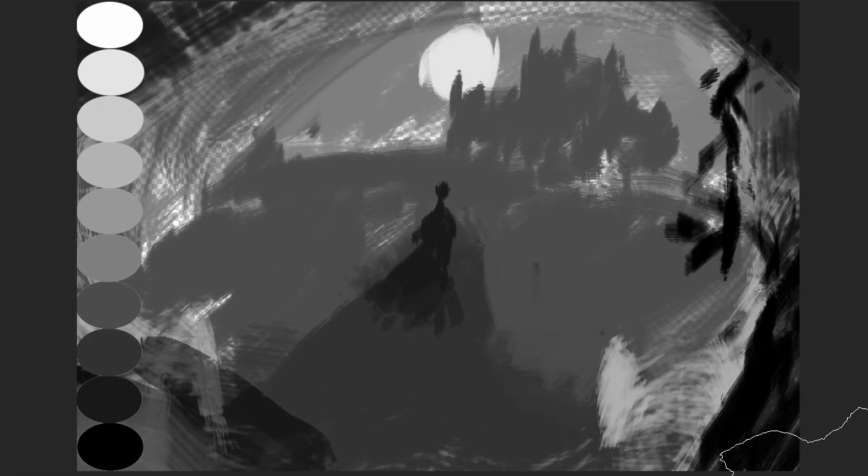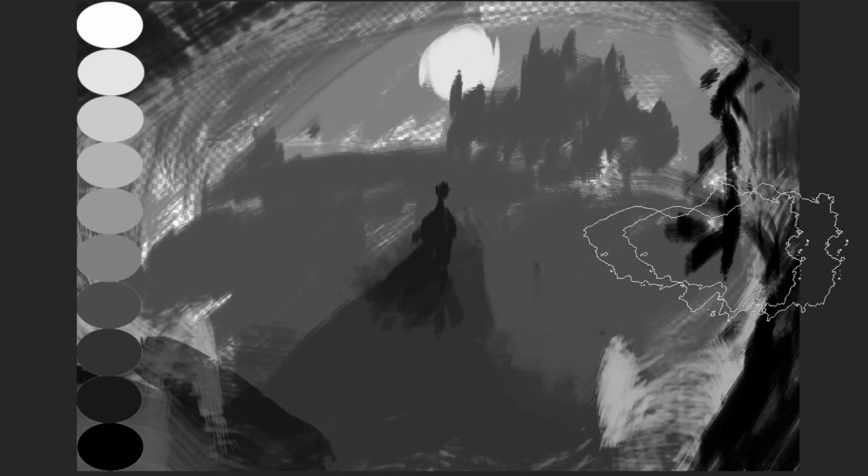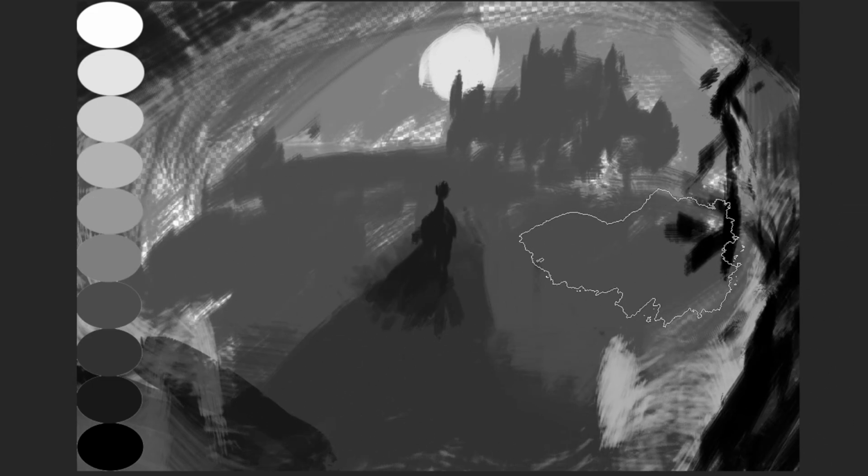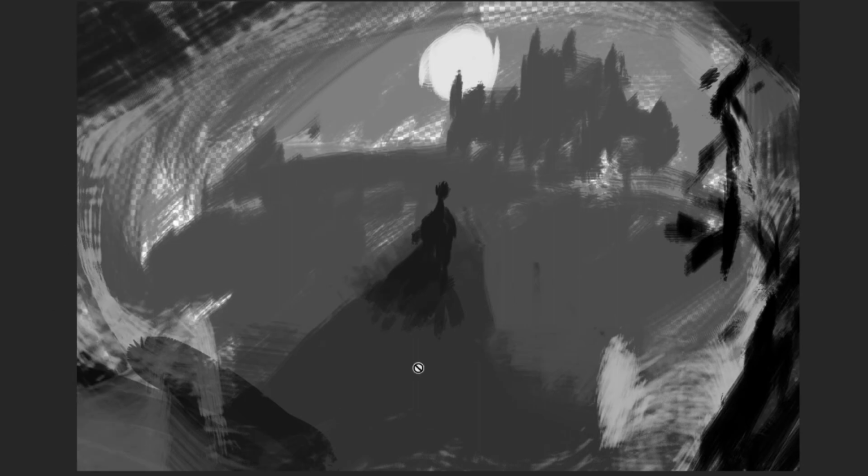So a helpful tip that I thought really made it a lot easier for me to work and just sped up my workflow was just to create a rough sketch like this. I'm no drawer or painter by any means. It's actually something that I'm absolutely terrible at. And so I sort of always avoided doing a sketch because it just never really looked good.